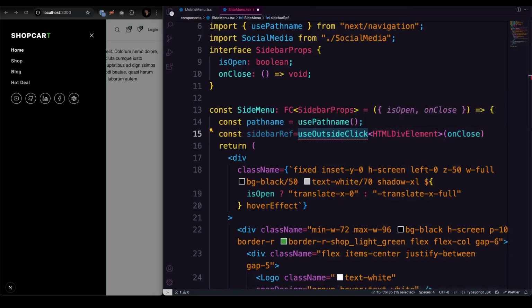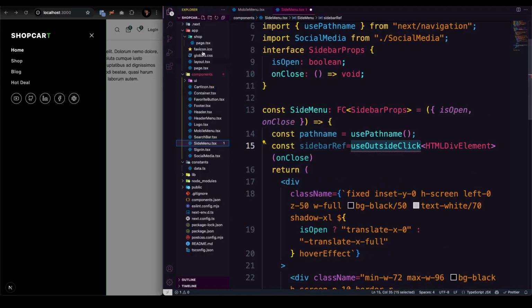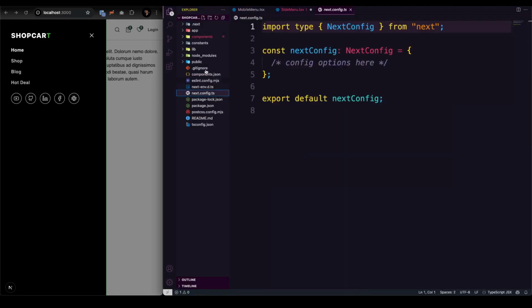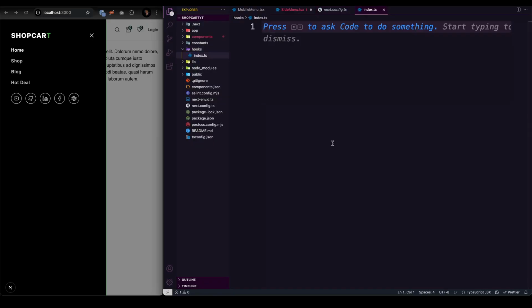And how can we create it? By simply creating a hook. So here I'm going to close everything, and in the global layer I'm going to create a directory which is the hook, and here I'm going to make that. You can go with index.ts, you can go with the hook parameter, that's up to you. I'm going to just go with index.ts.